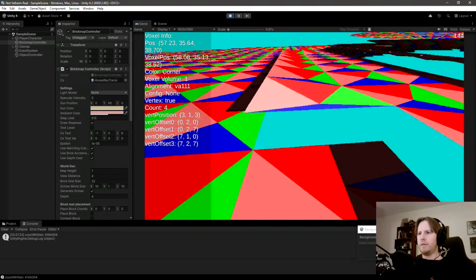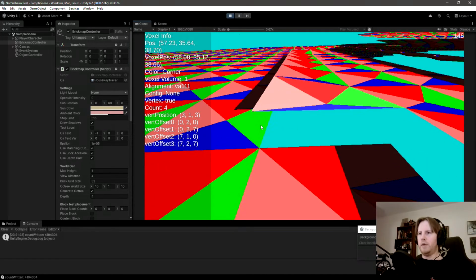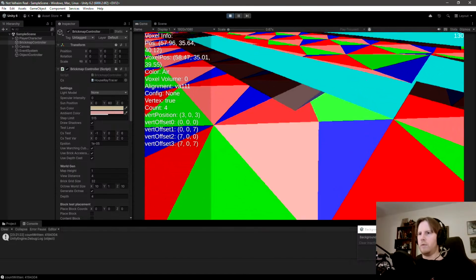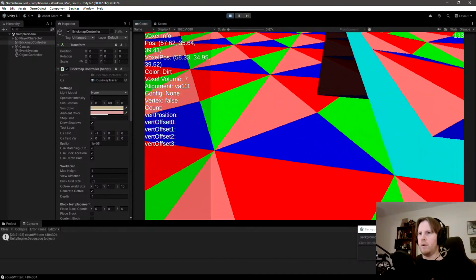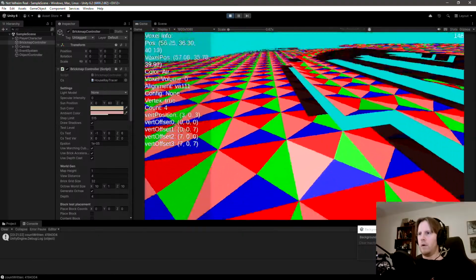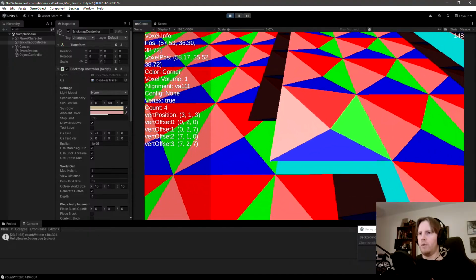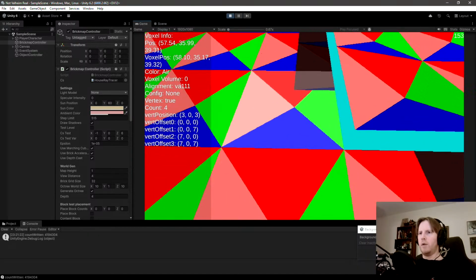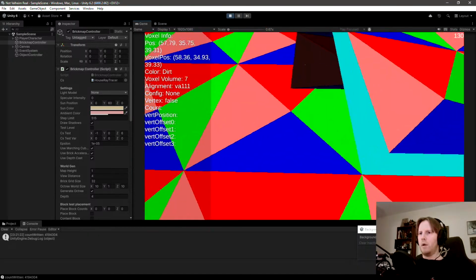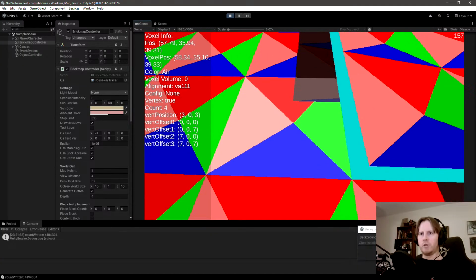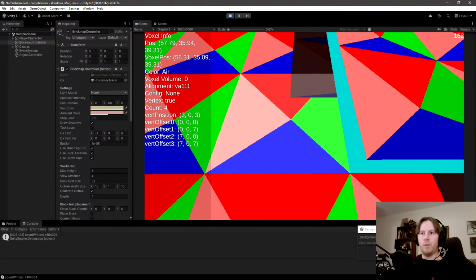But this here should be 0. It should just be all the way down, right? But no. And this one actually has a voxel volume of 0.